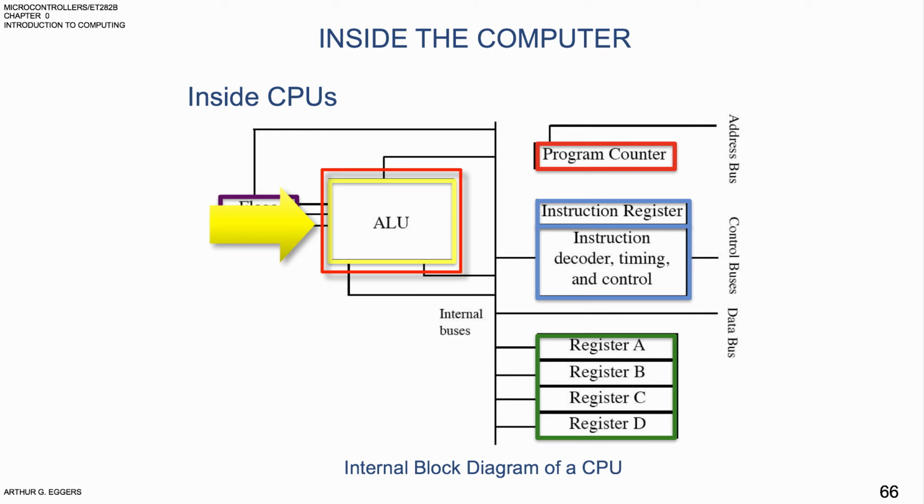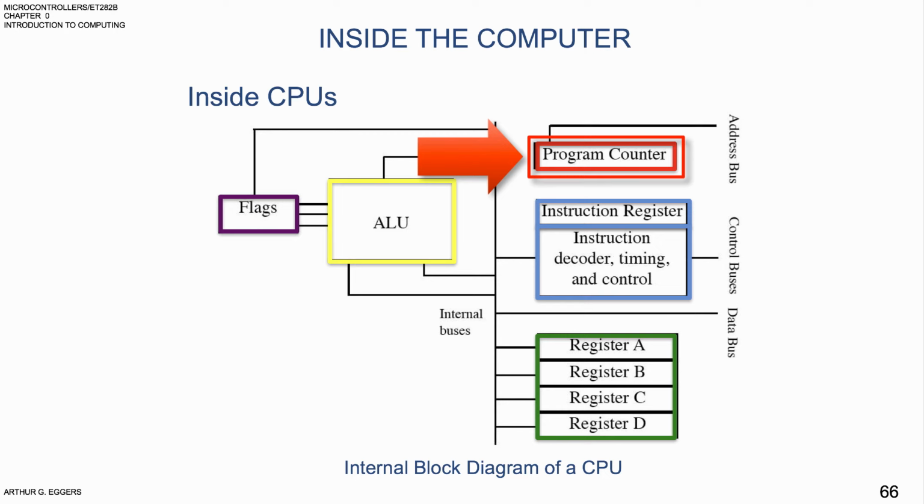Every CPU has what's called a program counter. The function of the program counter is to point to the address of the next instruction to be executed. As each instruction is executed, the program counter is incremented to point to the address of the next instruction to be executed. The contents of the program counter are placed on the address bus to find and fetch the desired instruction. In the IBM PC, the program counter is a register called IP, or the instruction pointer.